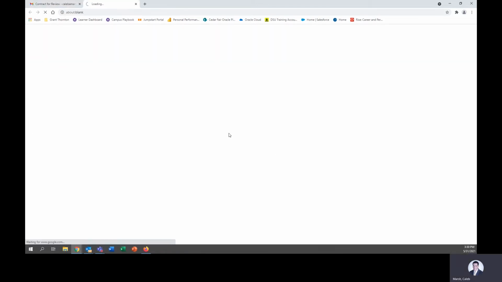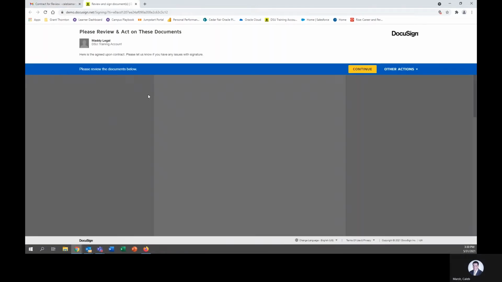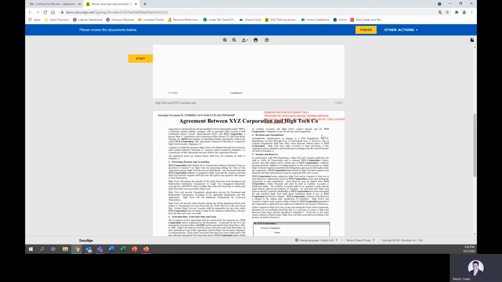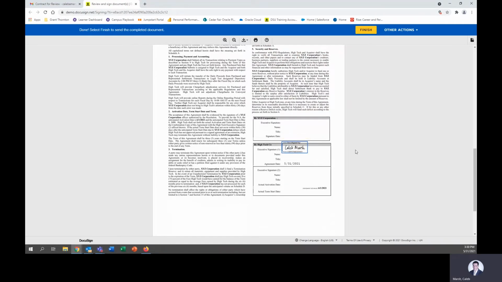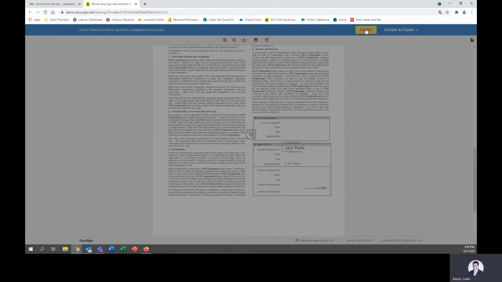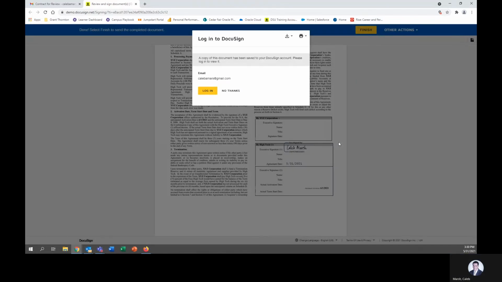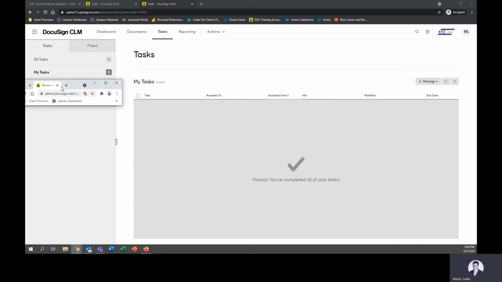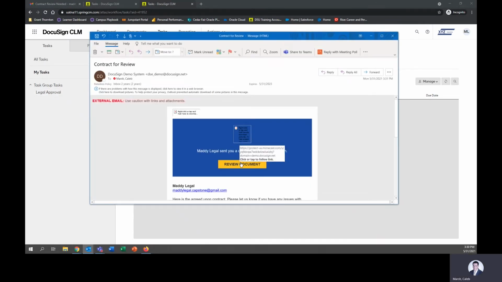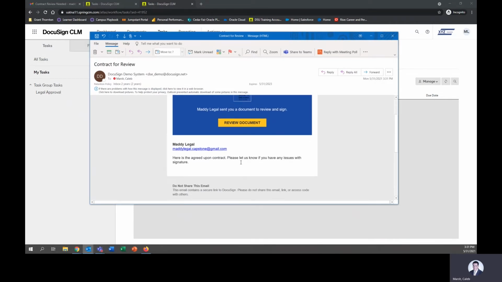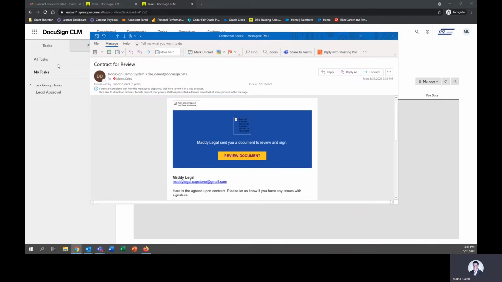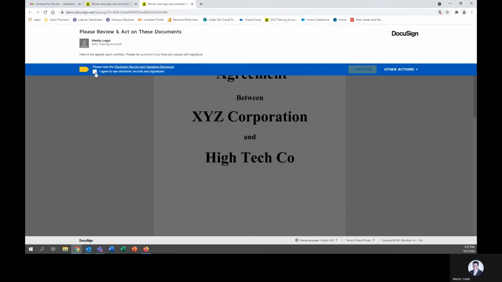So when we click on it, continue, here's the contract with a place to sign, finish. Thank you. And here's the notification that the external party got. And when we click on that, we get taken to another screen.